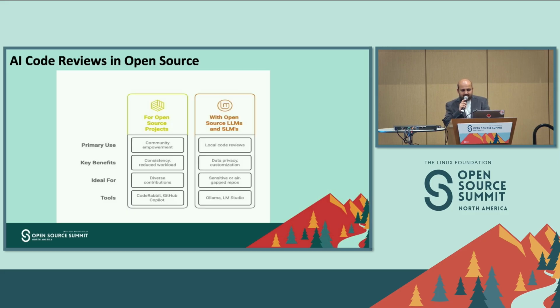So where can we use this mostly? We can use it for open source projects with open source LLMs and SLMs. Open source is all volunteer work, and if the repo is growing, your contributor might face delays: my PR is not merging, my PR is not merging. And each open source project has a slightly different policy for how the code should be. This AI assistant tool helps let them know this is the policy and this is how you should tune it, so back and forth conversation in the PR can be avoided. And with open source LLMs and SLMs, you don't have to spend your tokens. It can be on your local machine, and it can guide you on how to contribute.